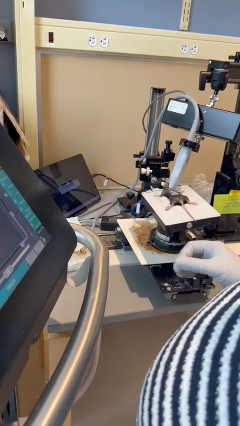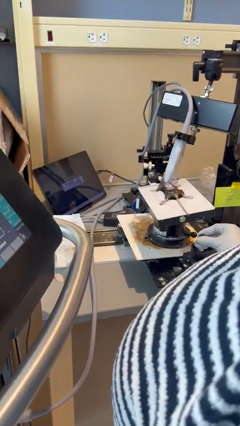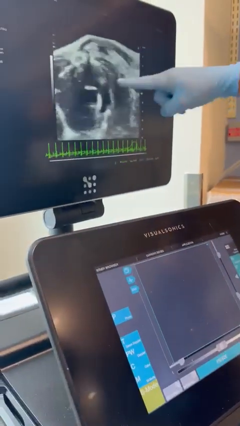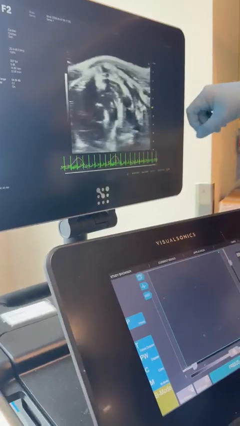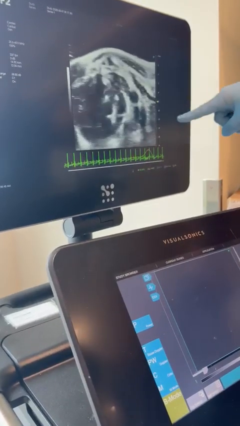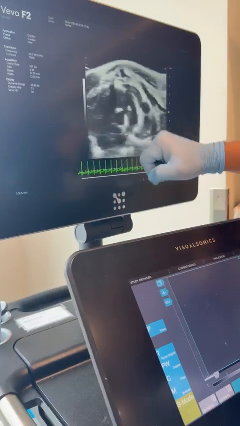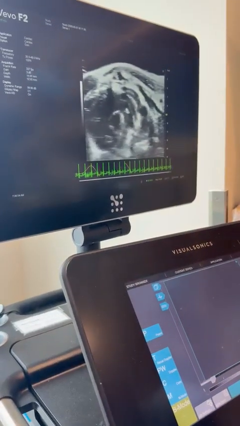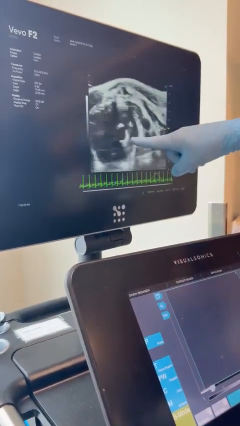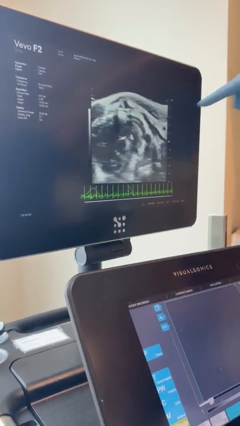Okay, so now you'll turn your Y knob again. And this is beautiful. So you see this? Go back a little bit the way you were. Perfect. You see this big black spot right here, and a small one here and here? It's like an upside down Y. That's your pulmonary artery. And actually you can see your aortic valve right here, opening and closing.